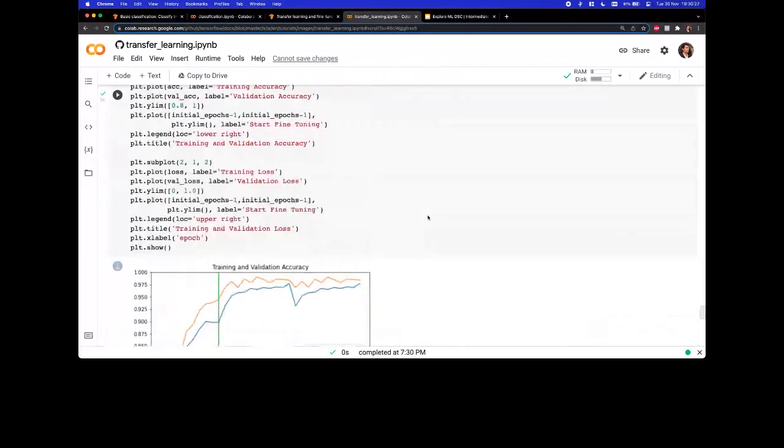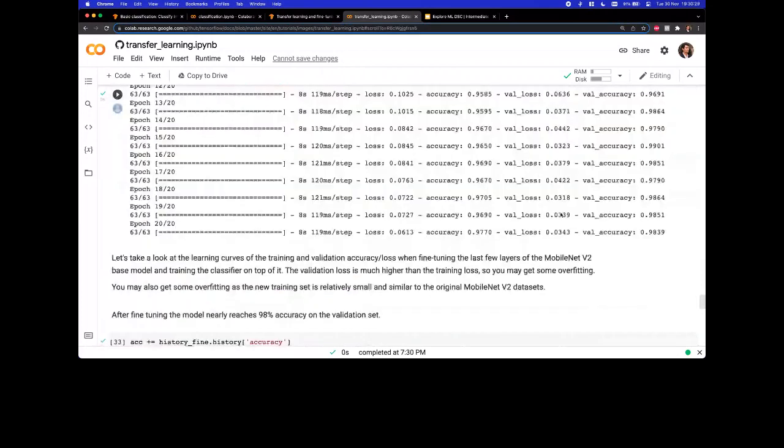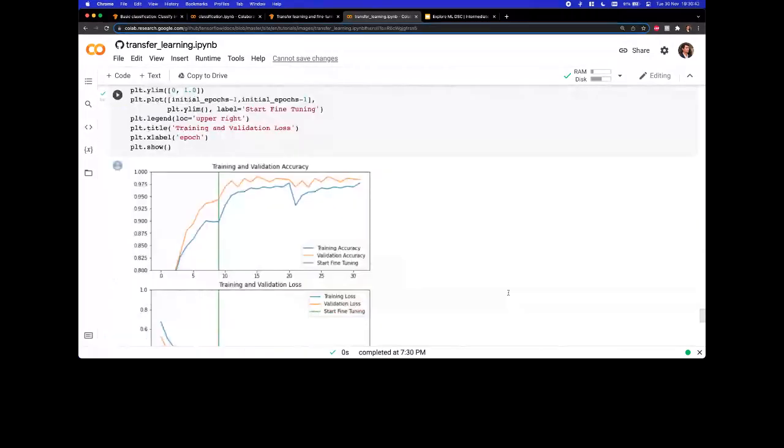And yeah, Virginia is also specifying that that's actually true. We're seeing better accuracy on the validation, and this is actually very, very rare. We usually have the opposite. So yeah, thanks for specifying that, Virginia, in case you're wondering. But it could happen, as it is in this case.